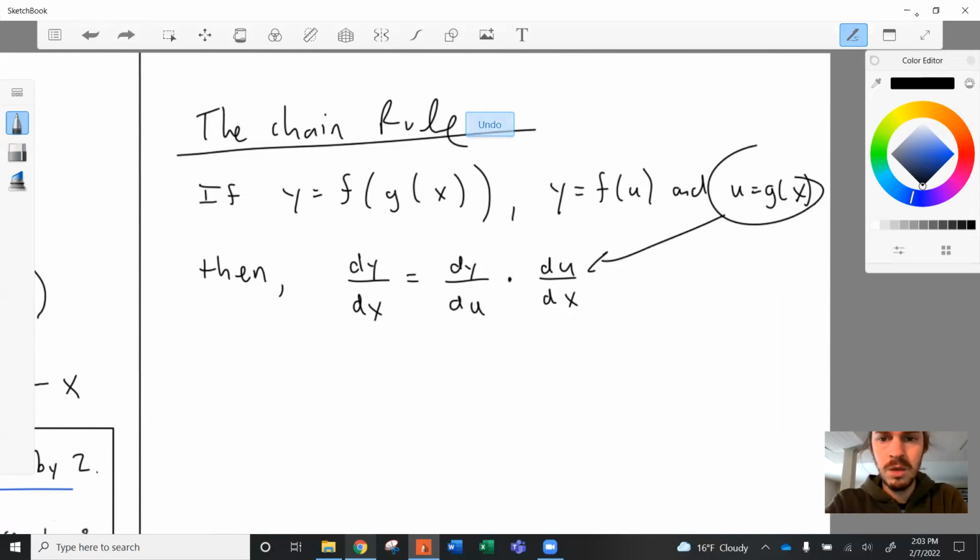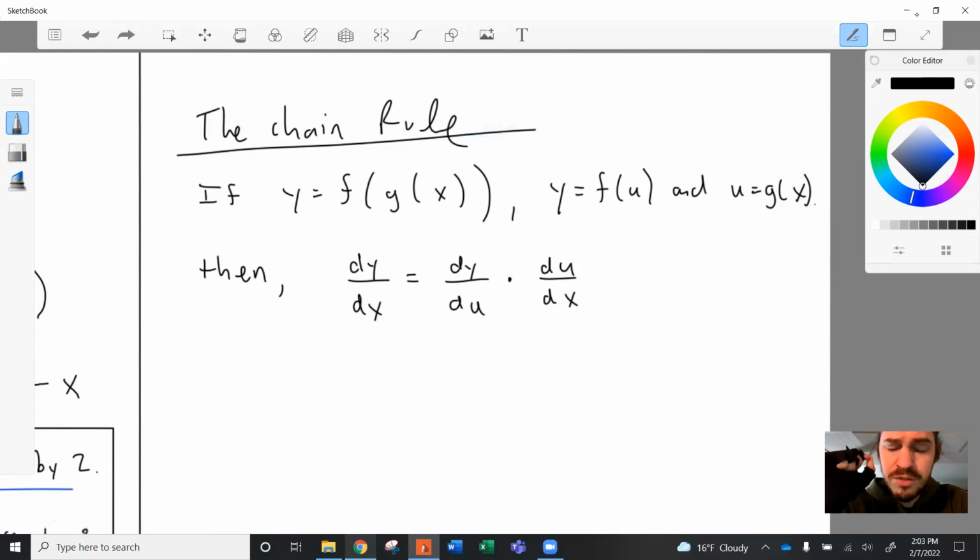There. So just take the derivatives of those two functions, multiply them together. But the derivatives are not quite the same type of derivative, which is part of why we're using Leibniz notation right now to write this down. In the first derivative, you are measuring the rate of change in y with respect to u. You're not going all the way back and comparing how y is changing as x changes. You're just comparing how y changes as u changes.